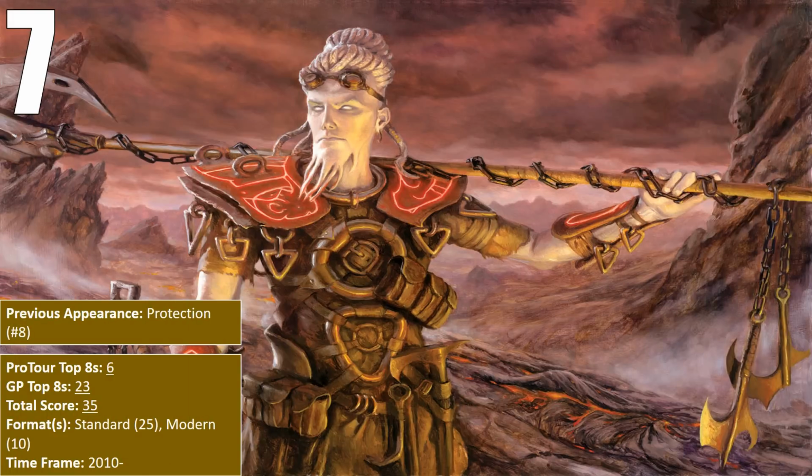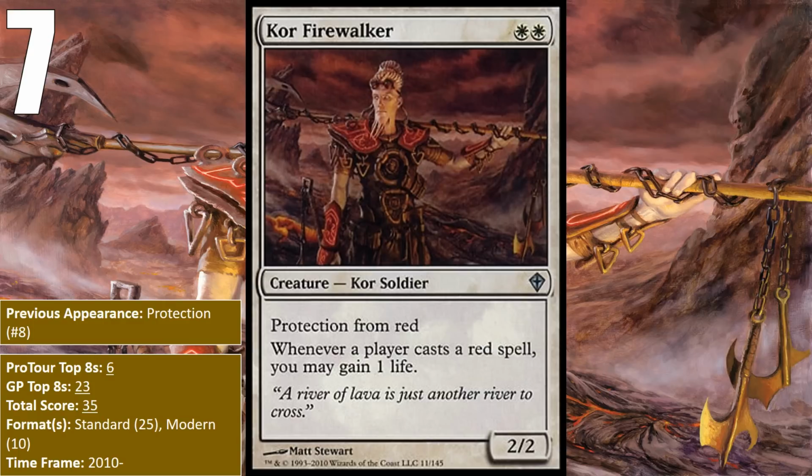At number 7, we have a soldier who really hates burn decks, and that is Core Firewalker. Not only does it have protection from red, it also gains you life every time a player casts a red spell. That's a nightmare for opponents trying to win the game with Lava Spikes. On top of that, it has pretty reasonable stats for 2 mana as a 2/2.